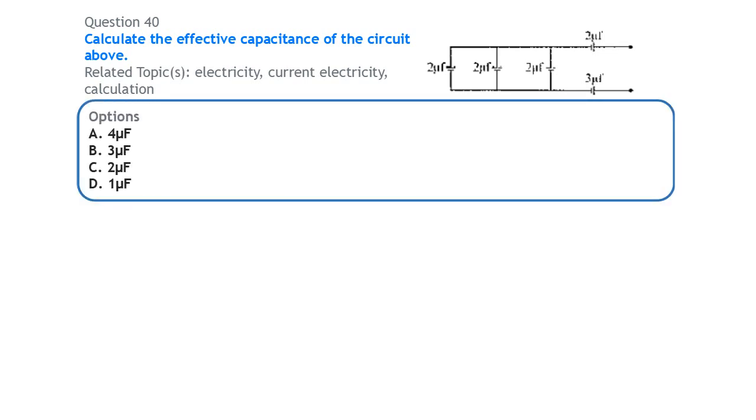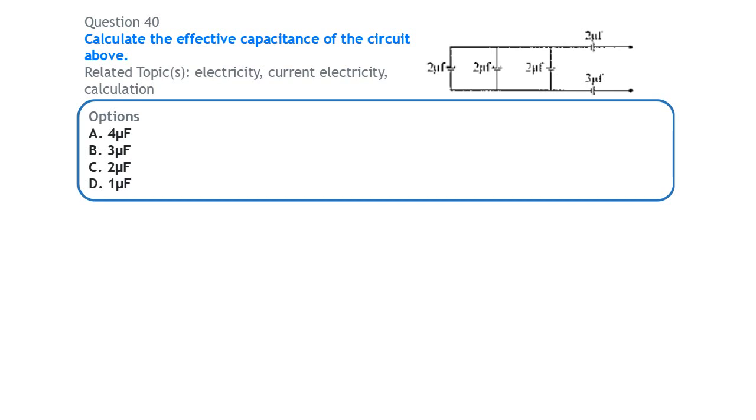Alright, the last question for this, we have to calculate the effective capacitance of this circuit here. Now if we look at this circuit here, we have a mixed connection, in that some of these devices are connected in parallel and some of them are in series. Now these 3 here, they are connected in parallel. Okay, these 3 capacitors, they are connected in parallel.